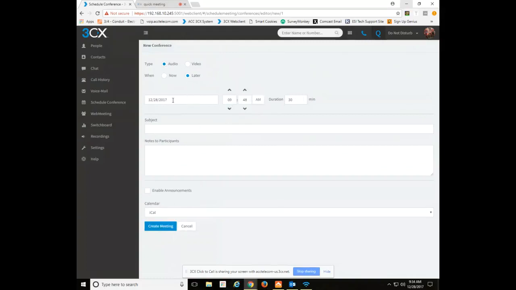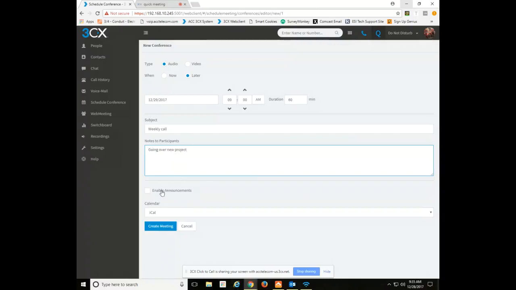So once you do the scheduling, you simply choose whatever date you want, which for our example, we'll do tomorrow. We'll have it happen at 9 a.m. for a duration of 60 minutes. At that point, you give it a subject, whatever it may be, weekly call. Notes is the information you want to give to the callers before calling in. Maybe this is going over a new project.